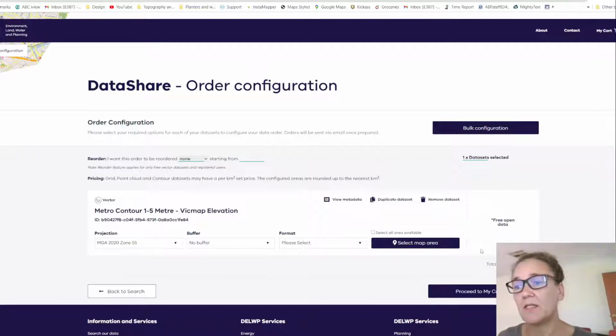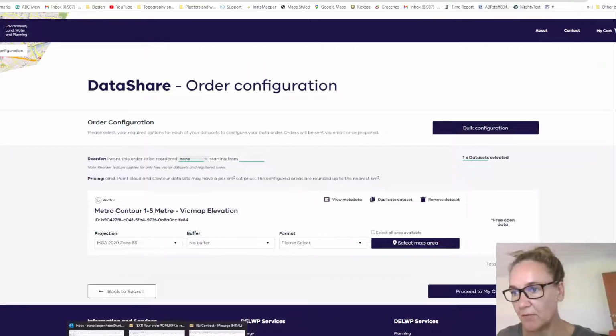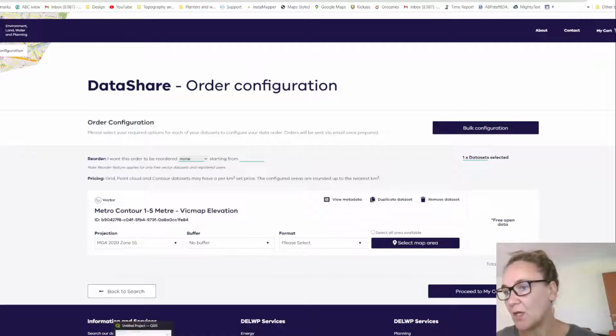What happens then is they send you a data confirmation. You will also need to be able to log into that, so you need to have an account. That's a bit important. But then there's just a bit of a process in terms of how we then bring that into a sort of 3D environment, in particular Civil 3D.